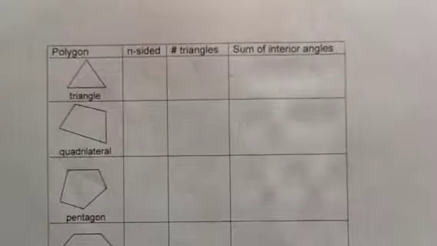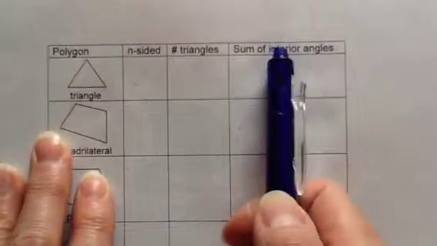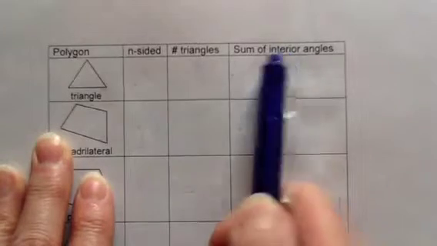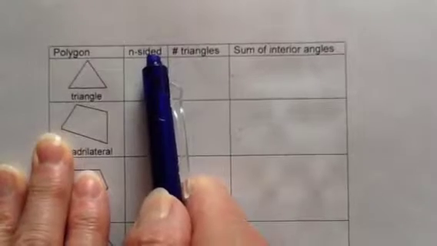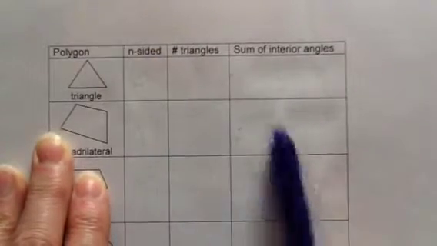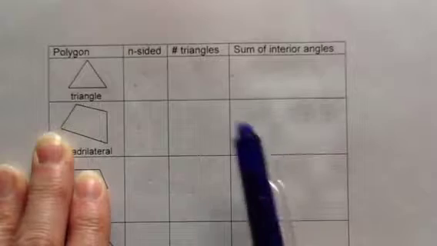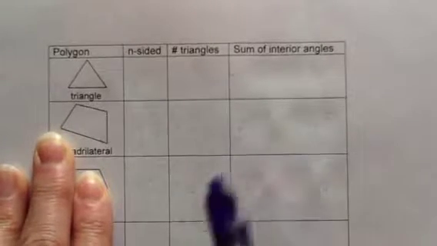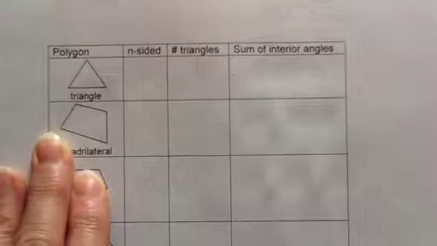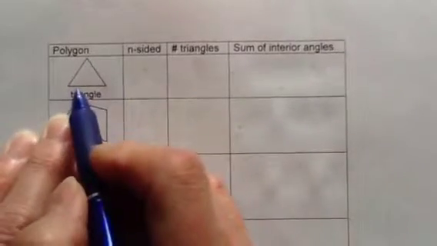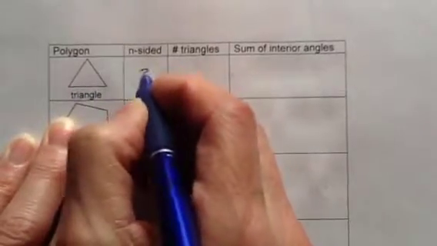I want you to think about this investigation. What we want to do is come up with a formula. The formula will tell me the sum of the interior angles, and I will only input into this formula the number of sides. Now I'm going to do some work here, and you're going to wonder why, but we're looking for a pattern, not necessarily answers. So the more you can write what you're doing, the better off you'll be in recognizing the pattern. Okay? So here we have a polygon, and it has 3 sides.